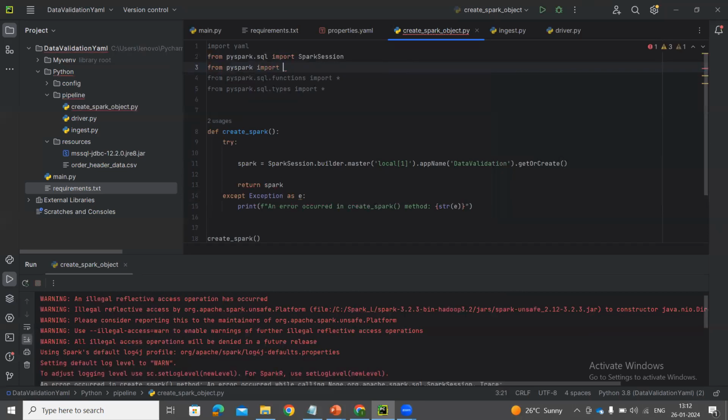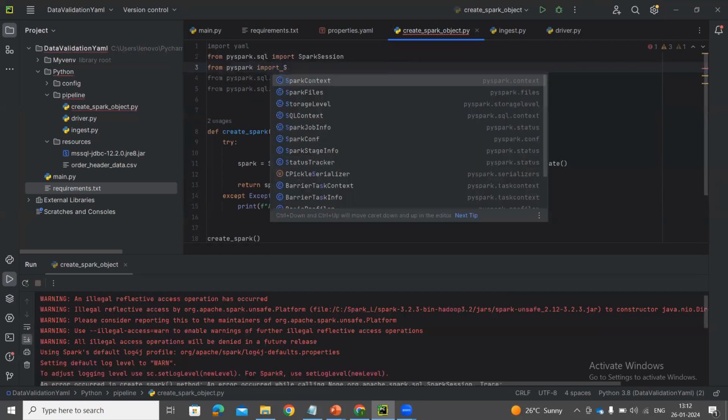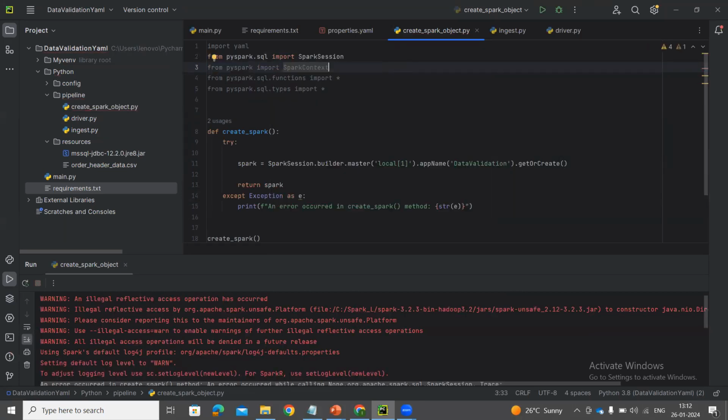PySpark import SparkContext. None of us are using SparkContext here.